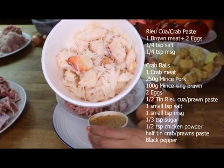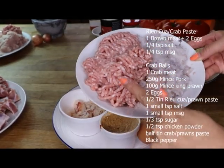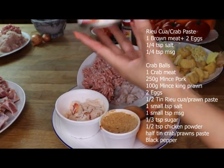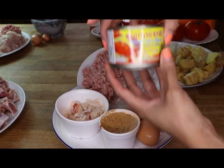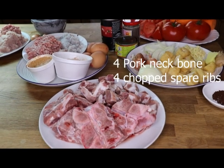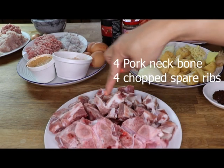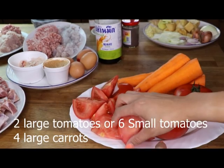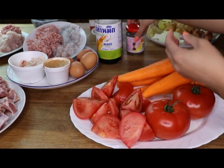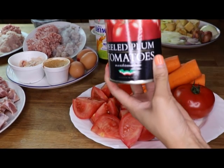For the crab balls and the riêu cua, you're going to need a whole crab. You're going to need one small crab brown, crab white, minced pork, a tin of riêu cua, some prawns, 4 eggs. You're going to need pork bones. I'm using 4 spare ribs chopped up and some pork bones, 2 large tomatoes, 4 large carrots. If you're using small tomato, you need about 4 to 6 tomatoes, a tin of plum tomato.